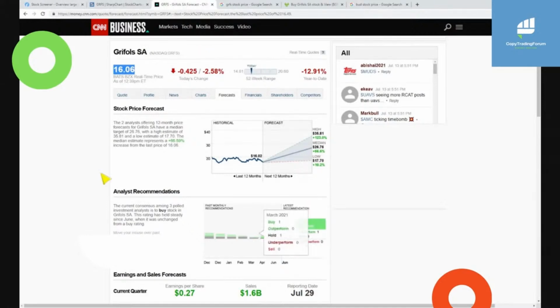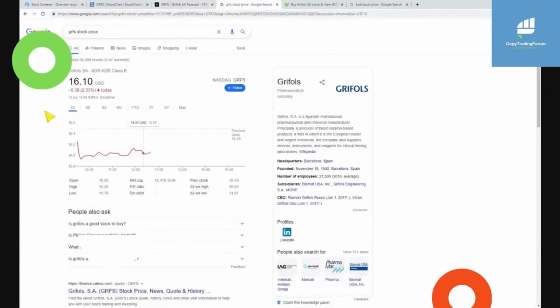Okay, the next step is we look at why the stock price is down. I'll just show you the stock price first. Here it is. We want the 10% over the last month. So you drag a pointer from the highest price to the lowest price, and you can see that Grifols is down 12.31% in the past 30 days, or 1 month.